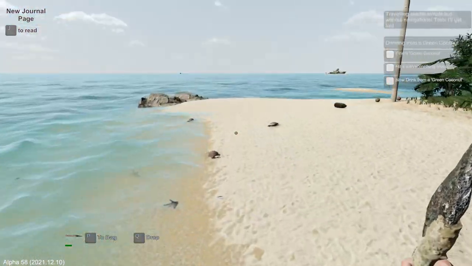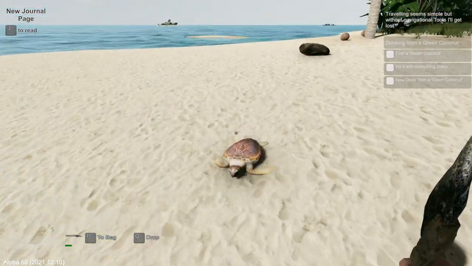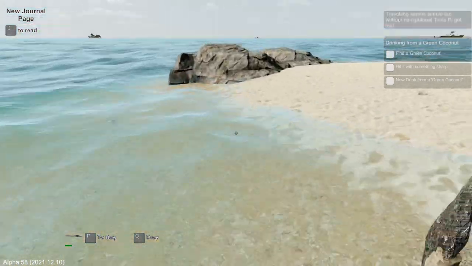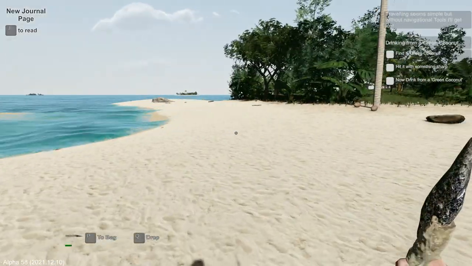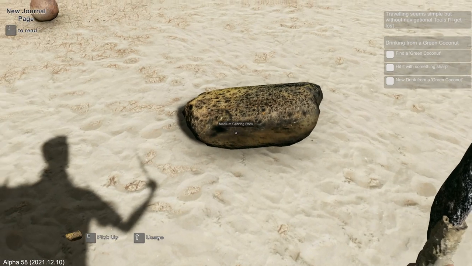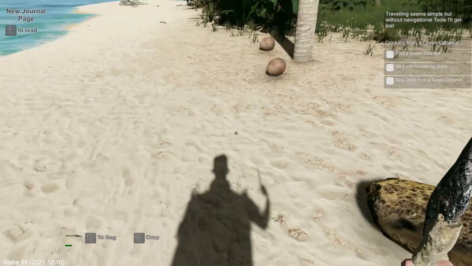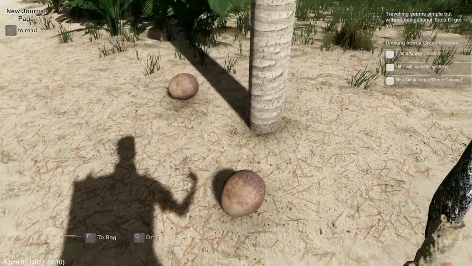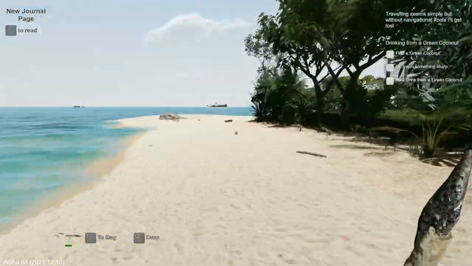Little turtle. Oh, loads of turtles. Turtle galore. This is Turtle Island. Anything over here? Just rocks? Yeah, it seems to be. Okay, we've got a medium carving rock. How are we doing? Thirst 4, hunger 4. Okay, so we're not doing too bad in that. We're still trying to find a green coconut, so we'll have a look around there in a minute.